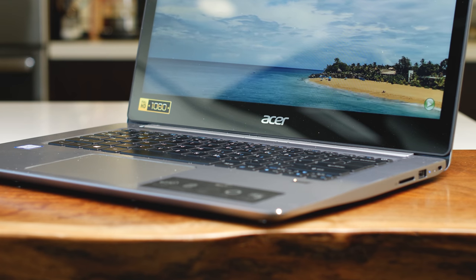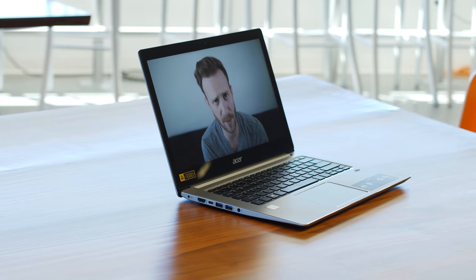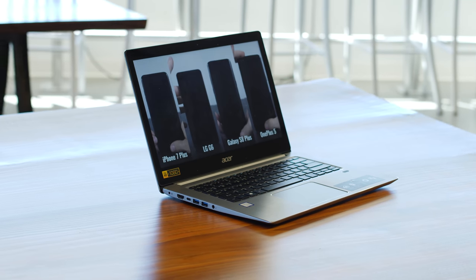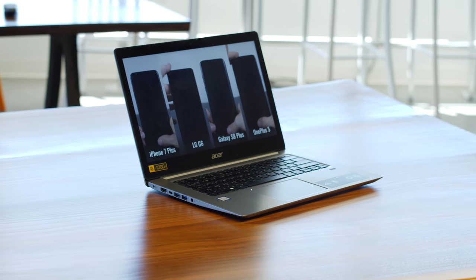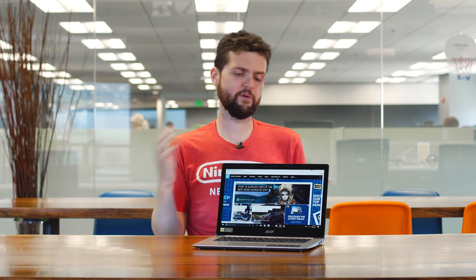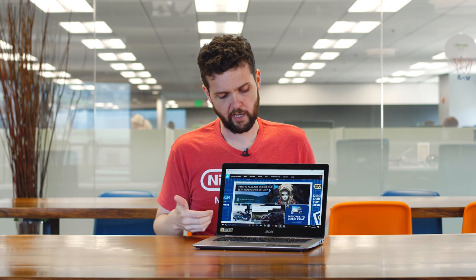Now, that general praise extends to the display, which is a 1080p display, good sharpness, good contrast, good color accuracy. It's not the best in class in those respects, but it actually scores pretty well across the board. The only real issue that we have with the display is that the brightness is a little bit lower than some competitors. You might be able to see this here.